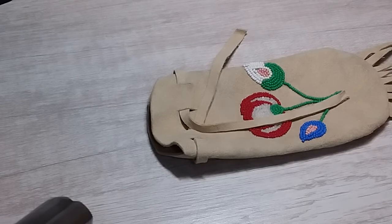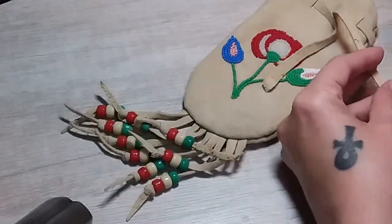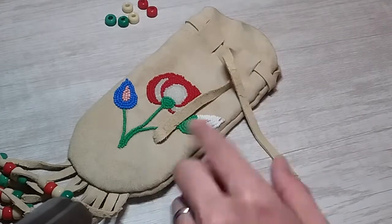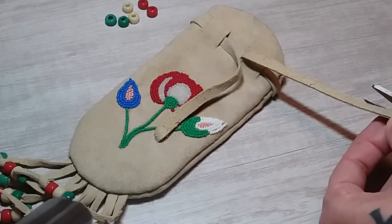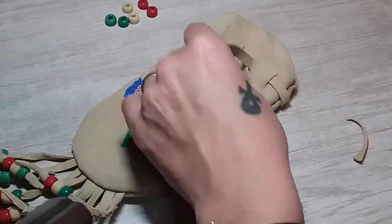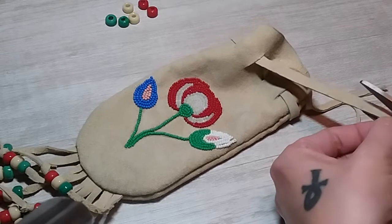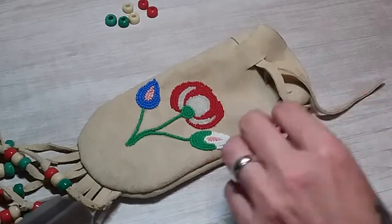I'm going to add some of those to my drawstring also. And see, my drawstring's a little bit thick, so I'm going to have to trim that down in order to put those on there. So I'm going to bring you over a little now that I bumped into you. I'm going to do the same thing that I did down here, but I'm going to go up just a little bit higher with that and just kind of trim it into a point so I can get my beads on there. I'm going to do that over on this side here. Kind of make a little bigger of a one there.